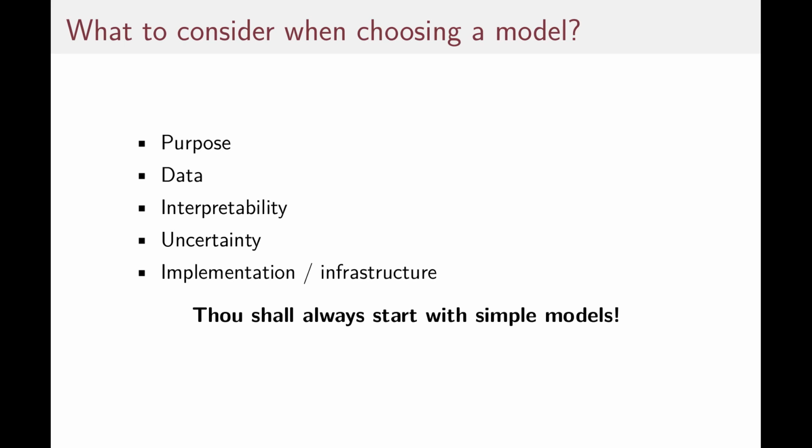You can't just do boosting or ensembles of models if the people who are going to use them have a need or a desire to understand what's going on. Is uncertainty important? Yeah, you get a prediction, but how certain is the model about that prediction? Do you want to build some uncertainty thing on top of your model, or do you want to use a model that has uncertainty built into it from the get-go?